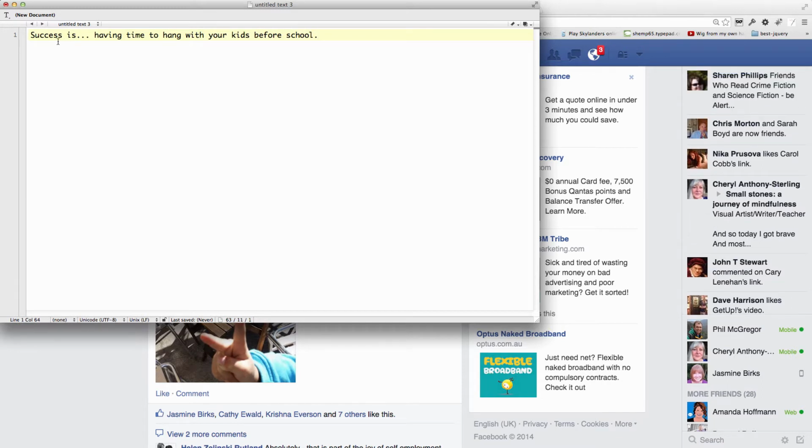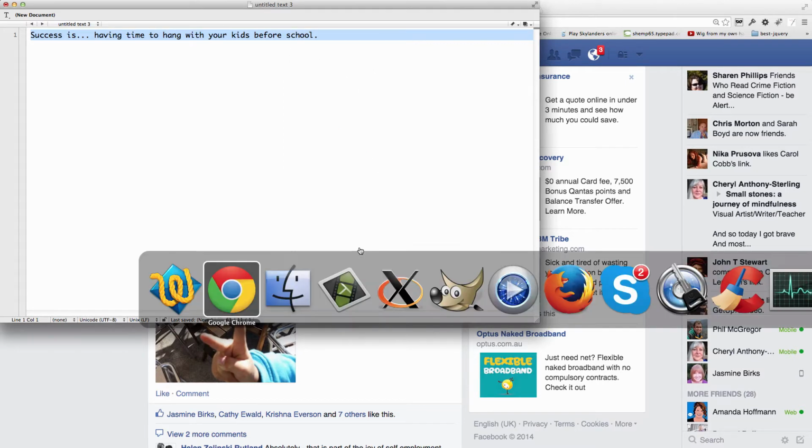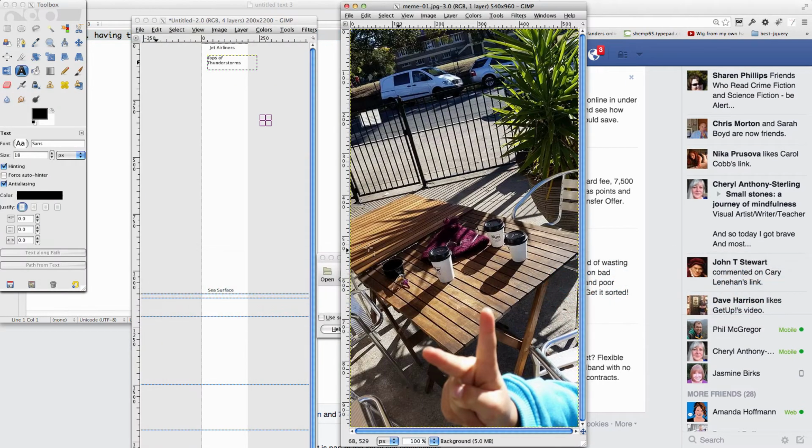The point is you want to clean this text up, and the easiest way to do that is in a text editor. So as you can see, no formatting there, and then I'm going to copy and paste that again. Copy that. Okay, now back to my image editor, and what I want to do is pop that somewhere here.